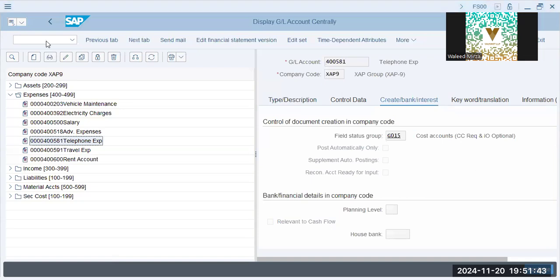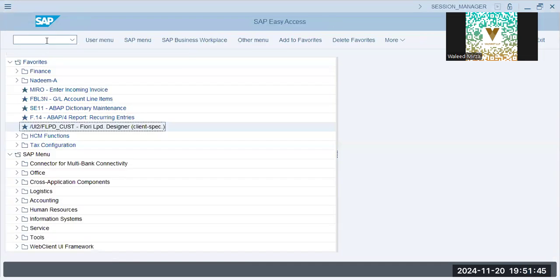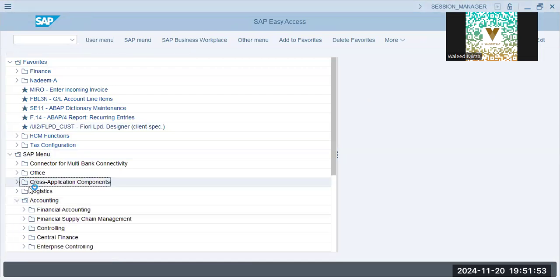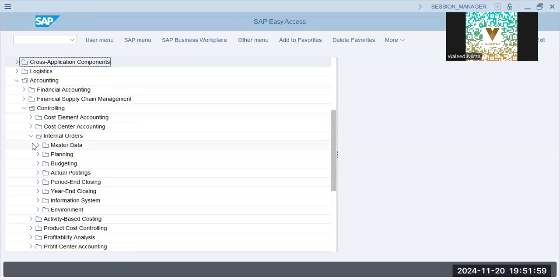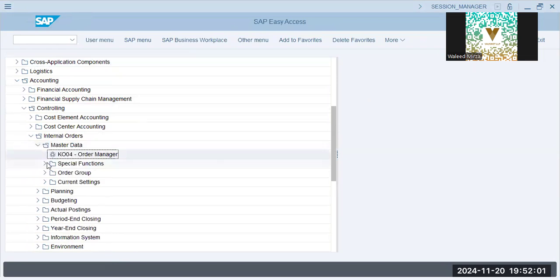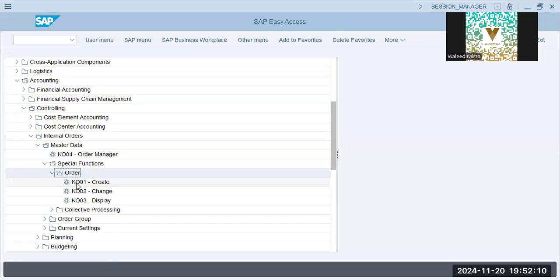Next is accounting, controlling, internal orders, master data, special, KO01.